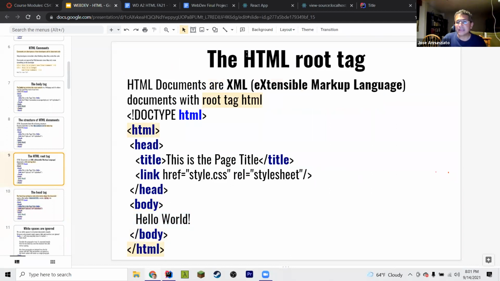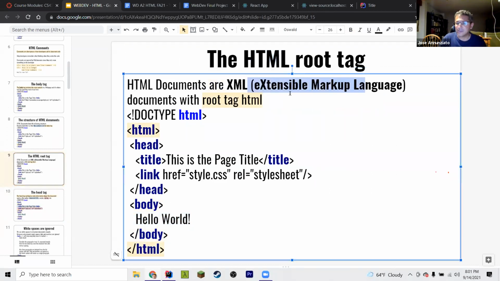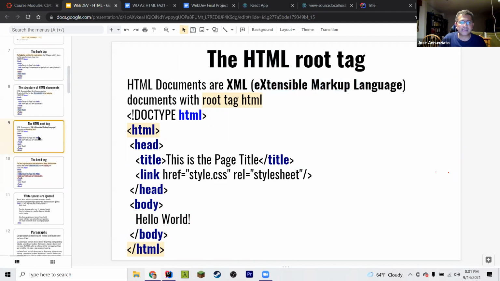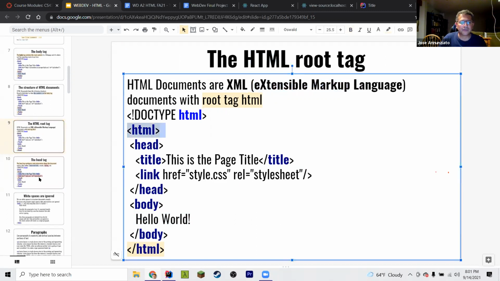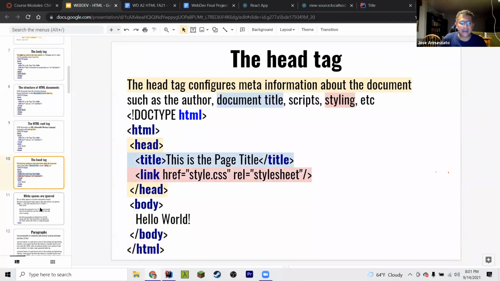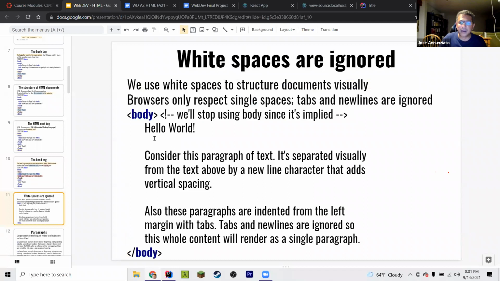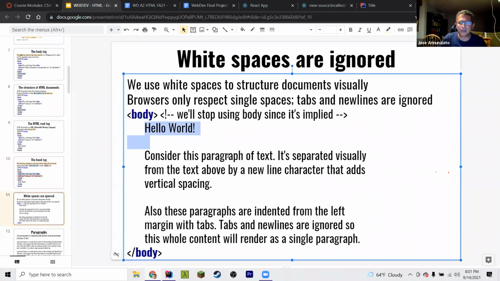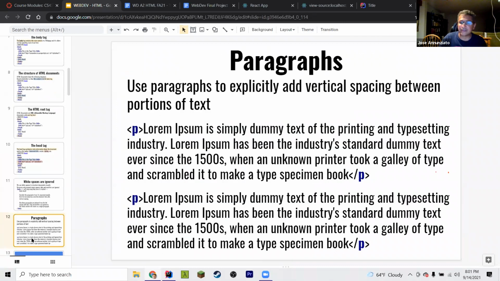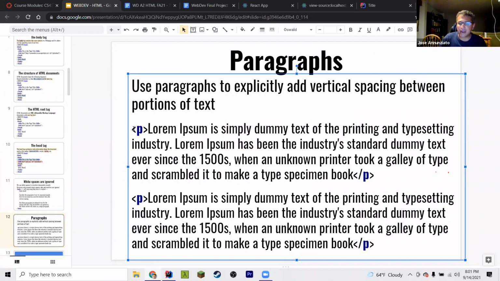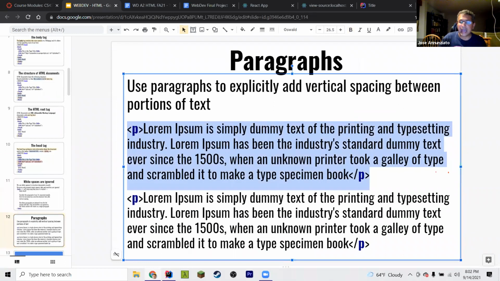HTML is based on XML, the extensible markup language, and HTML is the root element. Then we have a head, we have a body. Notice that here's our hello world, all this content, which doesn't render very well, but then we use the paragraph tag to add some vertical spacing.